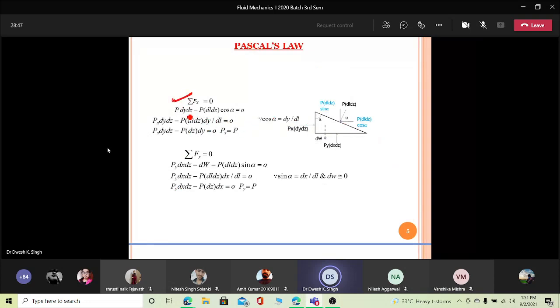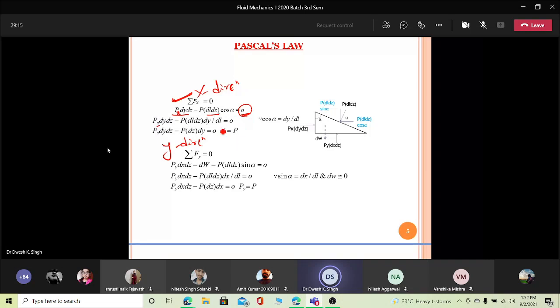This one is for the x direction, and this is for the y direction. Look here, it is the balancing of this force. Here I think it will be x. Okay, here it is x. I think there is a typo here. So that force will balance this force, and ultimately it will maintain equilibrium when it comes out to 0.